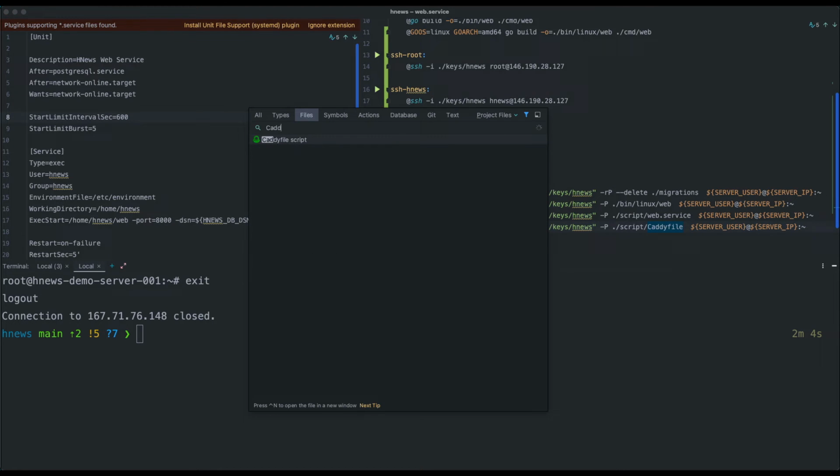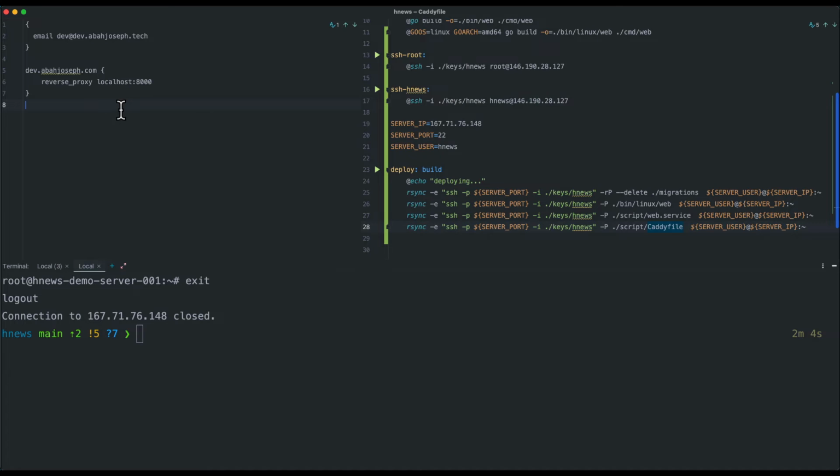The Caddy file is the simplest thing I've ever seen. You provide an email address for your TLS certificate, then you provide a domain name that you want to use. Then you say reverse proxy, you put a domain. This is localhost, your internal domain, and the port. We remember we said our application is going to listen on port 8000, and that's it.